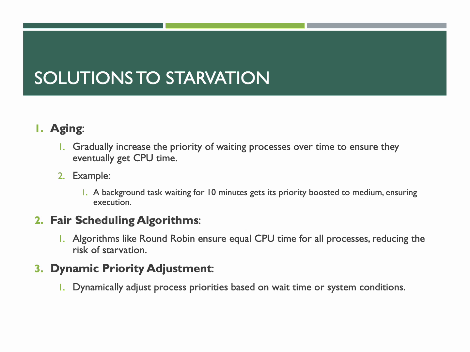Third is dynamic priority adjustment. Dynamically adjusting the priorities of processes based on wait time or system conditions is dynamic priority adjustment. For instance, a process that has been waiting too long or is critical for system functionality might have its priority elevated temporarily to ensure timely execution. These techniques ensure that scheduling systems are fair and minimize the risk of indefinite delays for low priority processes. The choice of solution often depends on the system's requirements, balancing between responsiveness and efficiency.